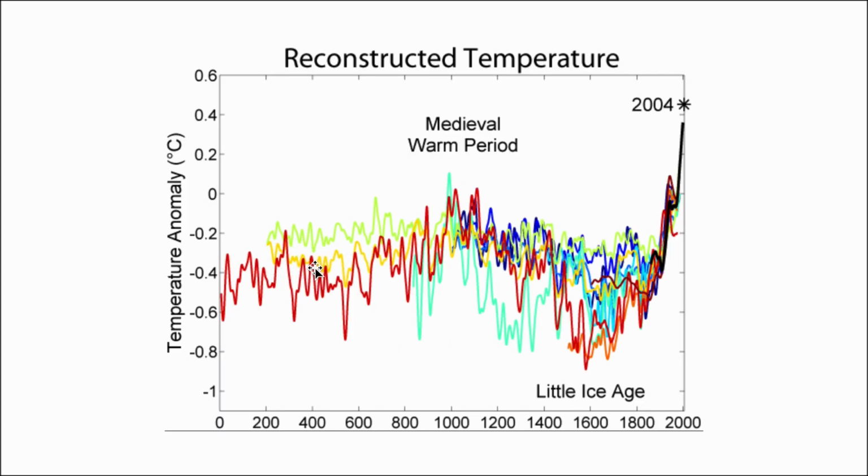But we are going to learn about why temperature changes and what causes the temperature to change on Earth. But still, even with all of this, you can see starting in the 1800s, again, another extremely sharp exponential curve when it comes to Earth's temperature. We are much hotter than we were even throughout the medieval warm period. We are easily much hotter, and we are seeing those effects today.